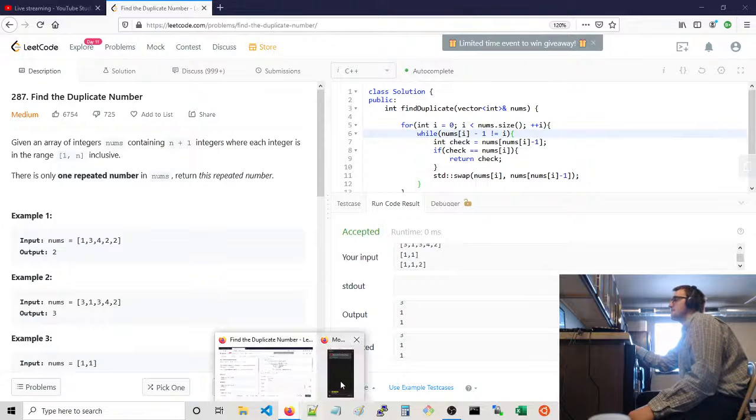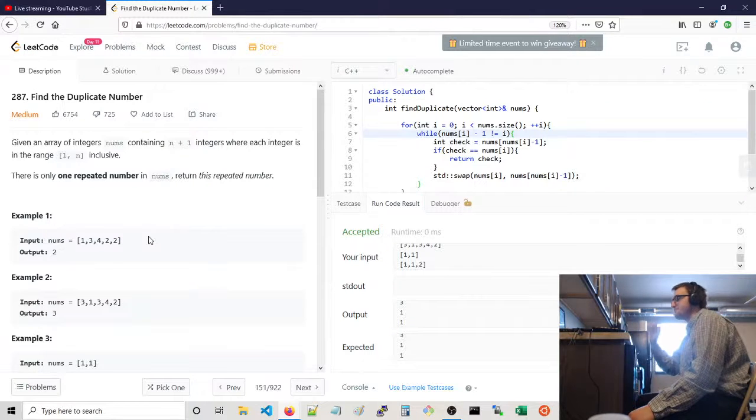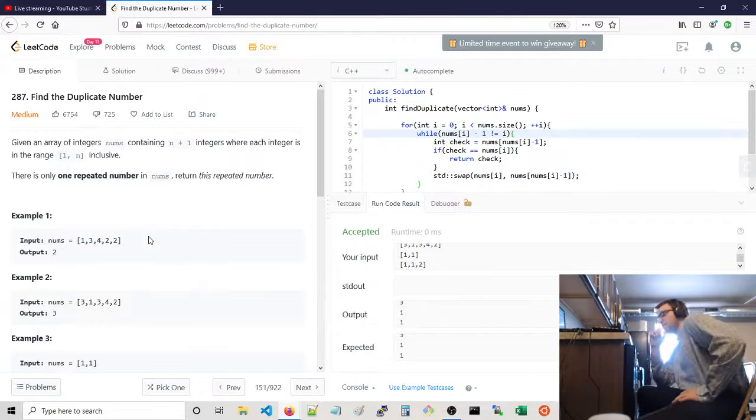So what you do is, if you take this value, the index it's supposed to be at is 0, so it cycles back to itself, so it's fine. So you would skip all the numbers where they're already in the correct positions, right? You wouldn't worry about that. But let's say you go to 3, that's supposed to be at index 2, and there's a 4 there.